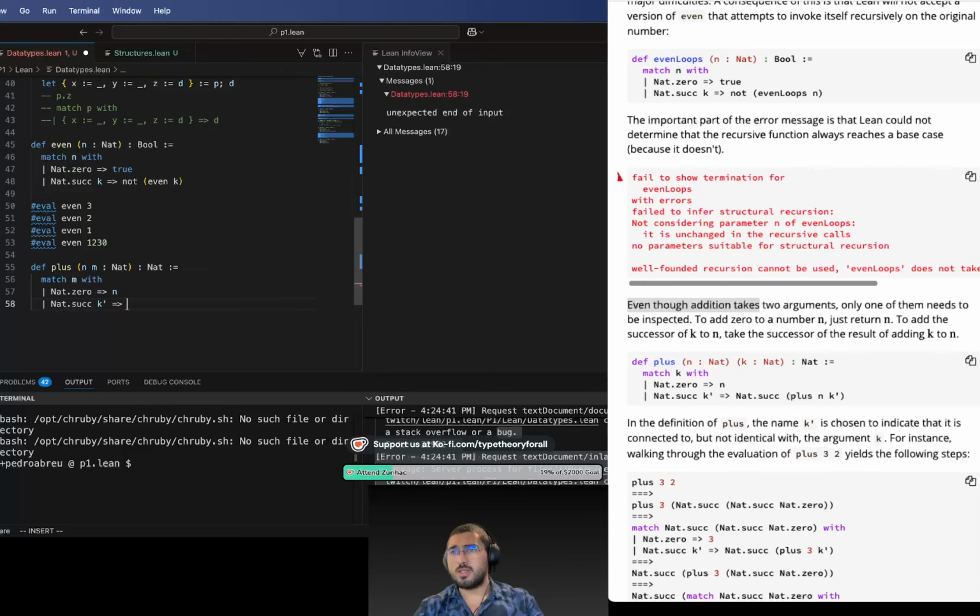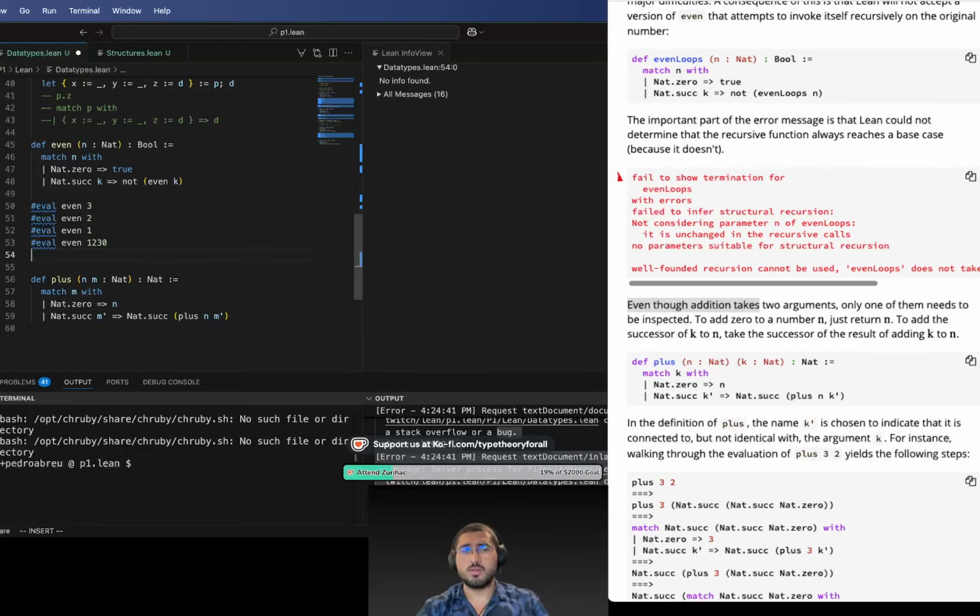Why is it pattern matching on the right-hand side of the plus? So weird. So it's not the usual definition of plus.